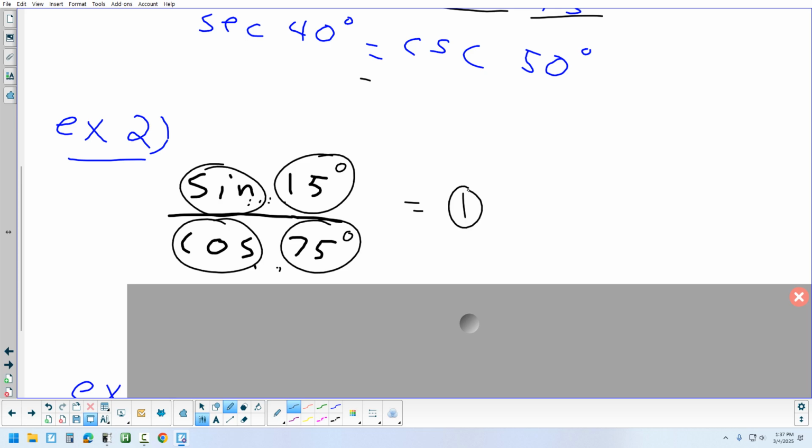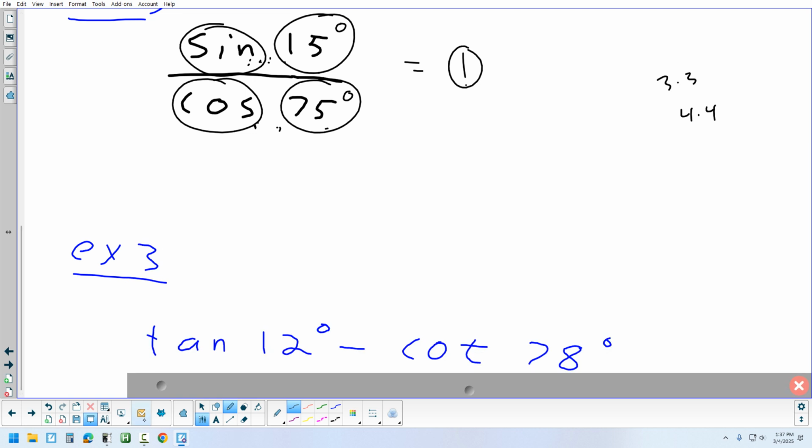So it's a very specific situation. If this was sine of 16 over cosine of 75, it's not going to work. It has to be co-functions, and it has to be angles that are complementary. If you divide two things that are the same, you always get the same number. How about if you multiply two things that are the same? No. 3 times 3 isn't the same as 4 times 4. But 3 divided by 3 and 4 divided by 4 are the same. So this trick helps with division. It also helps with one other operation: subtraction.